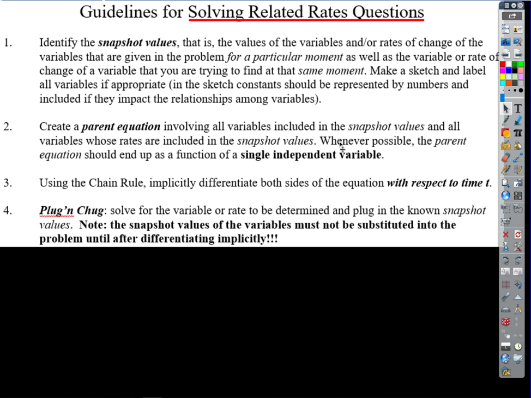And then it's not until we get to step 3 that we really do the calculus. Step 3 is where we're going to implicitly differentiate with respect to the independent variable, which is going to be what for physical problems like this? T, yeah. Whether it's a physical problem or it could be an economics problem, we're interested in the mathematical sciences and their applications. We're interested in looking at the evolution of a system with time, right? And so we're going to implicitly differentiate with respect to time, and that's what introduces the rates. And then the last step is, what is it we're trying to solve for? Well, we'll just isolate that algebraically and plug and chug, right? So let's go through that.